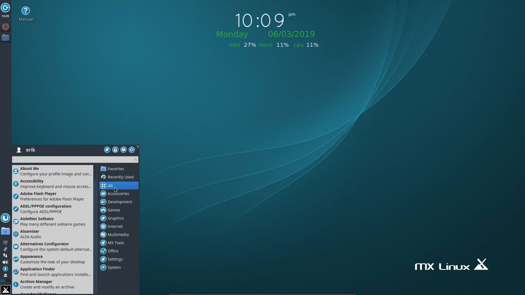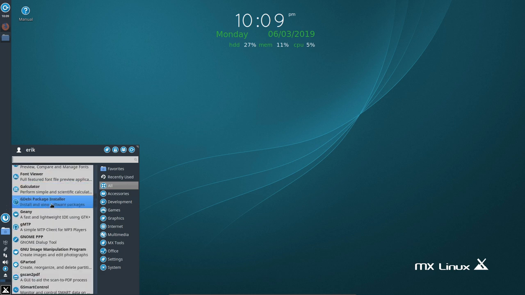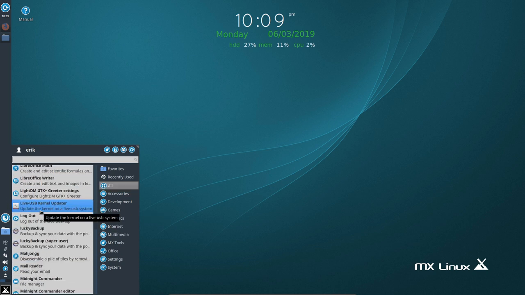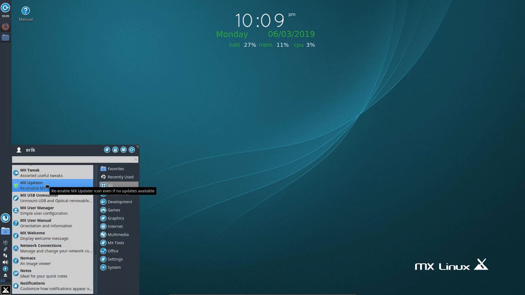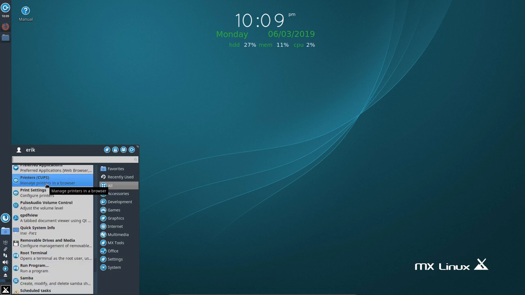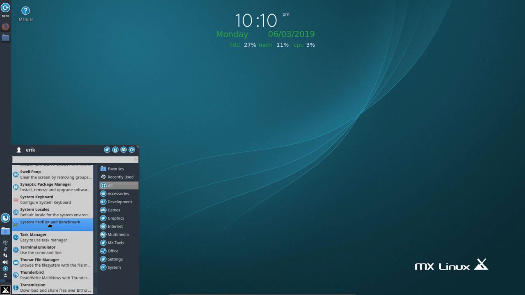If I look at all and I scroll down and everything is blue, then I know I don't have any work. If there are things like this guy, I know there is work to do. It depends. So one more. MX Updater, we've had a discussion with the developers. They should probably make the pathway not fixed, but flexible. System keyboards, this should work.